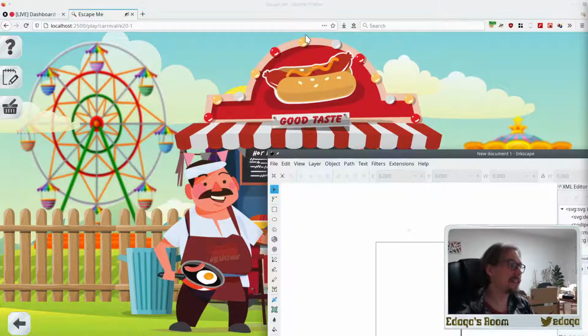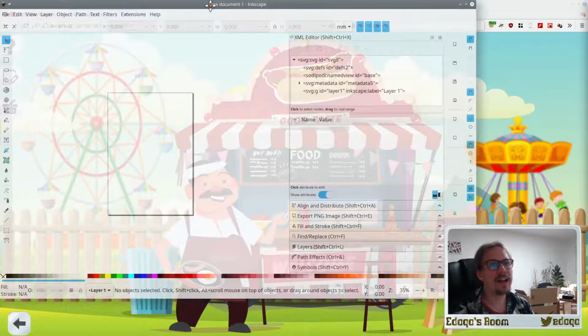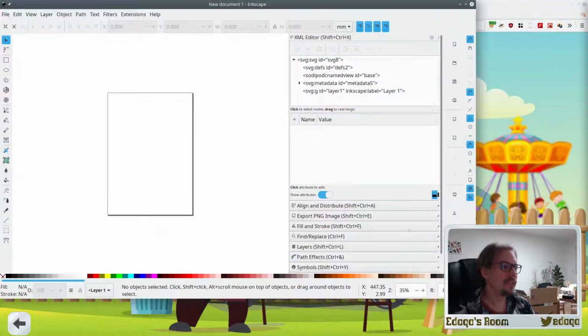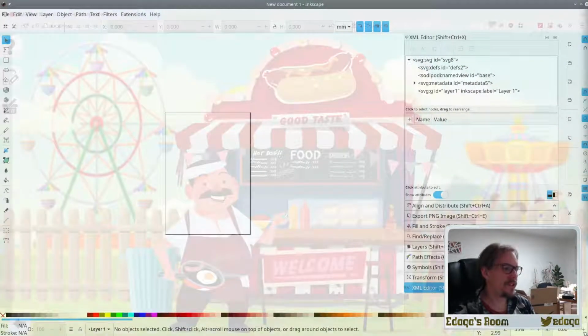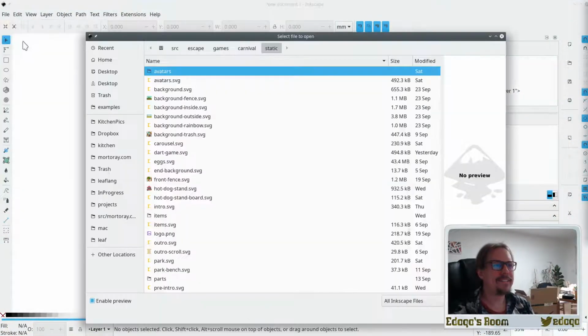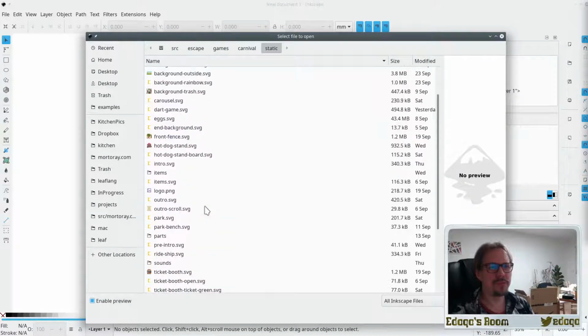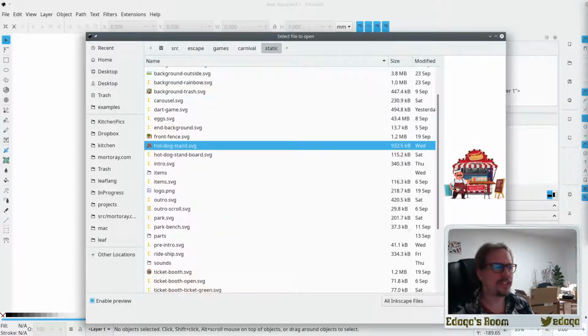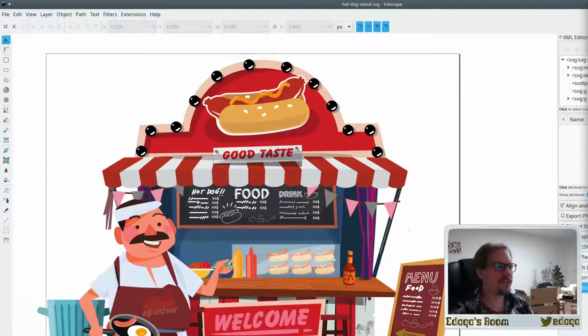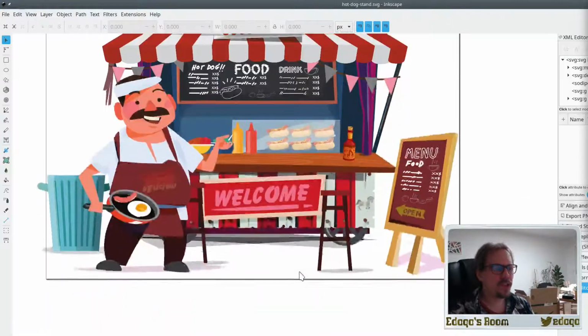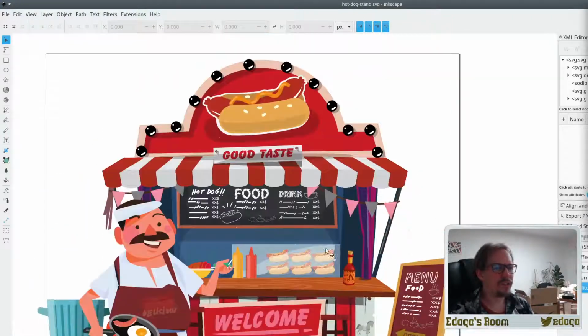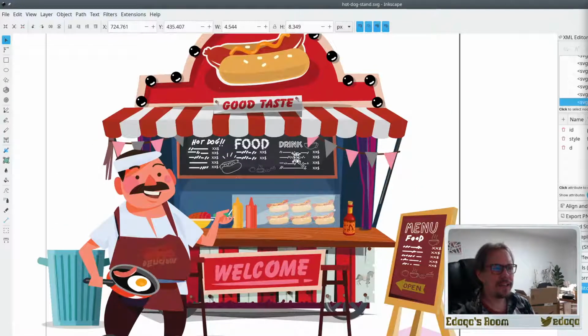So let's just clean it up. We had to figure out how to clean it up though. Let me start this, get the size of what you can see. And this is the hot dog booth, hot dog stand. So these files are in SVG. You can see the top part, so I'm just going to leave the whole thing a bit open here so you can see what I'm working on now. And there's a little bit there.